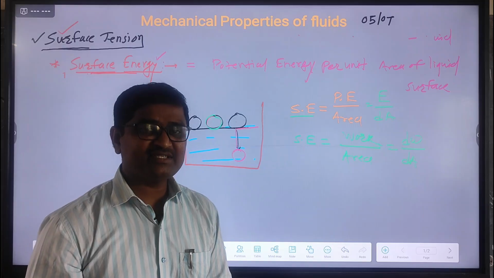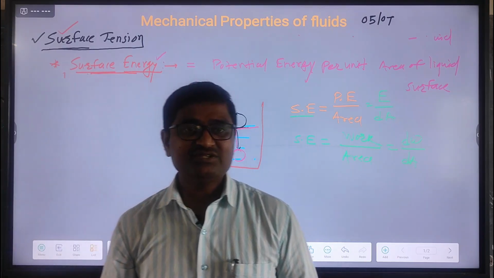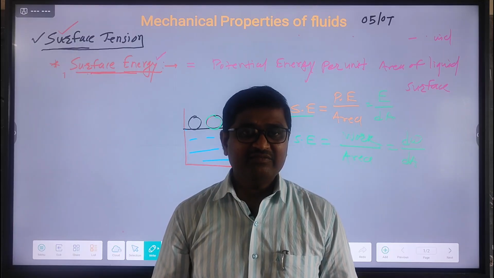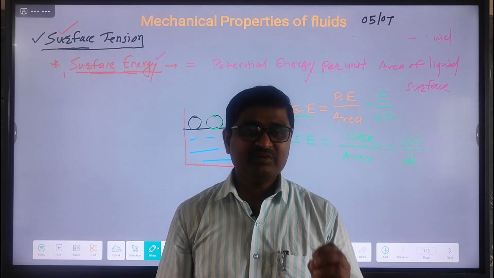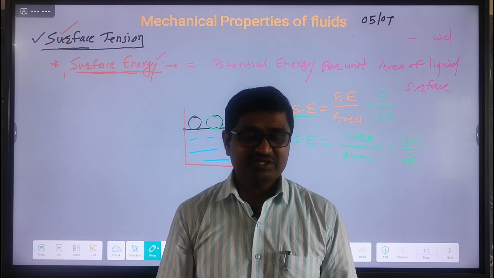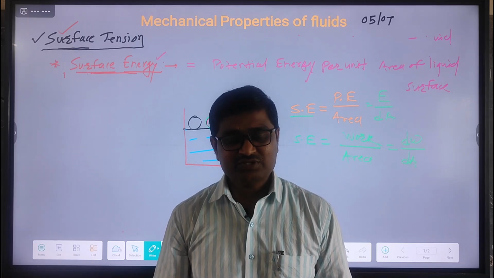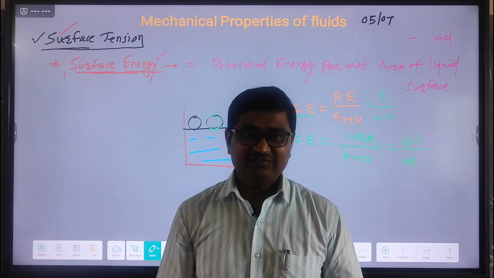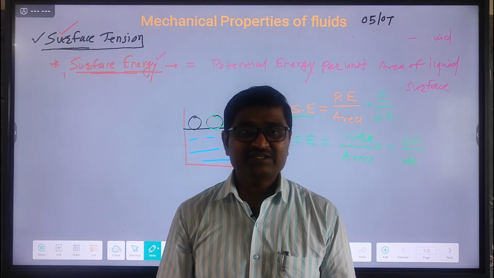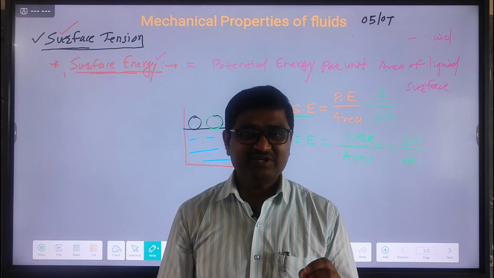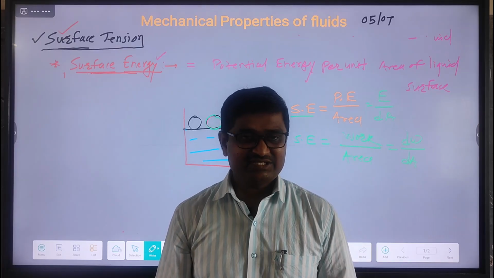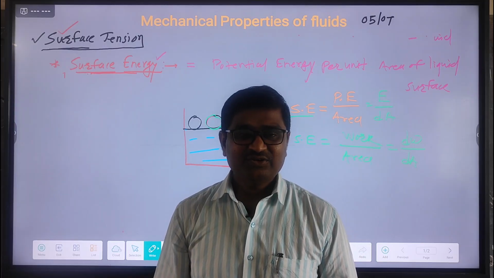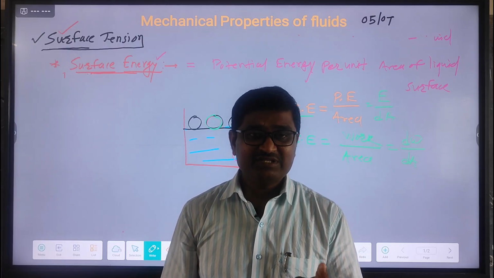So which concepts have we discussed according to the chapter of surface tension? The first important concept we discussed was molecular theory, and with the help of molecular theory, we discussed some important definitions like intermolecular force. There are two types, cohesive force and adhesive force. After that, the range of molecular force, sphere of influence, surface film and free surface of liquid. And after that we discussed the very important concept, the definition of surface tension and surface energy according to molecular theory. All the concepts are clear? Remember the definition of surface tension and surface energy.